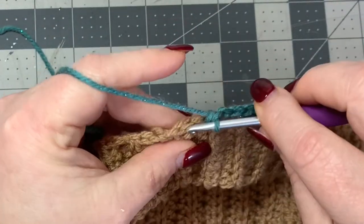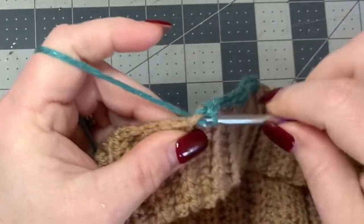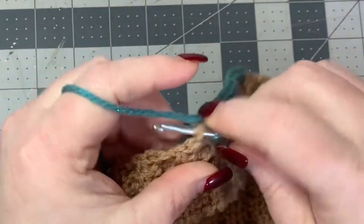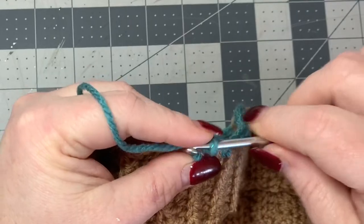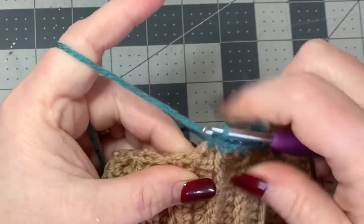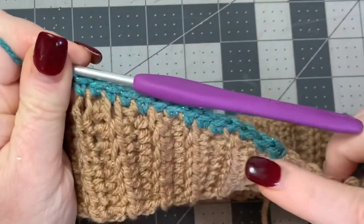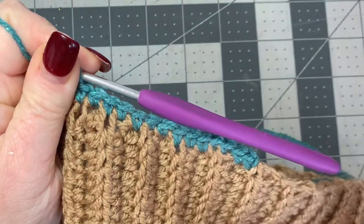So what I'm going to do is I'm going to keep going around doing my single crochets. And when I get to 70, I'm going to meet you back up again. And like I said, if I need to add or take away any, I'm going to do that as I go along, okay? So I'll see you in just a minute once I get my 70 single crochets around.